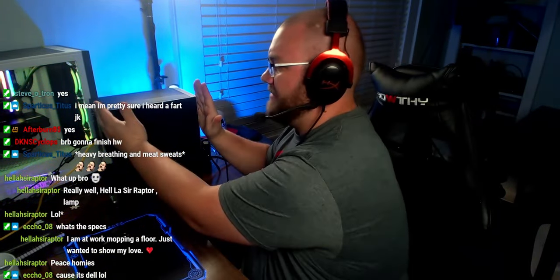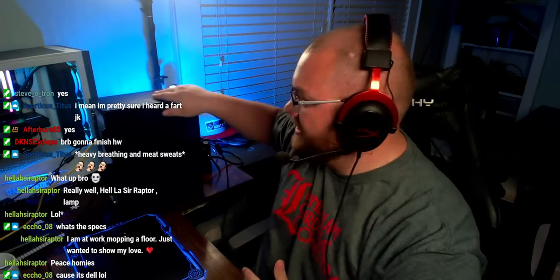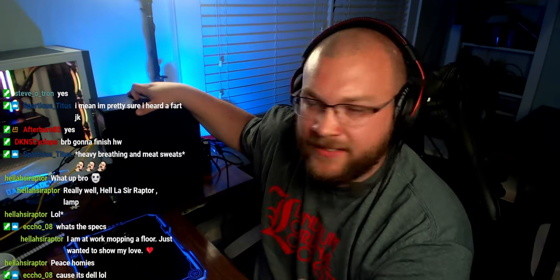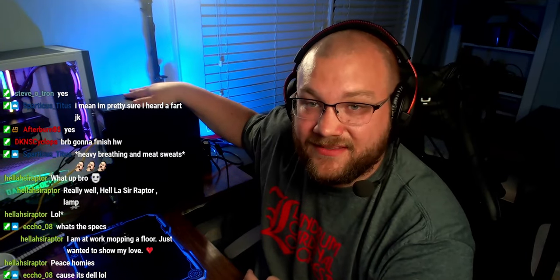I'm really happy with the build. The setup is all great and it's so small — we're talking about just about a foot long and maybe 18 inches tall. It takes up about two-thirds of the depth of my 4000D case. For $200 — or $160 if I hadn't swapped the hard drive — I got the RX 560 for $60 and the tower plus a Dell keyboard and mouse for $100. And we're talking about a 7th gen i5, not a 4th gen like you'd typically get in normal Dell stuff — much better IPC.